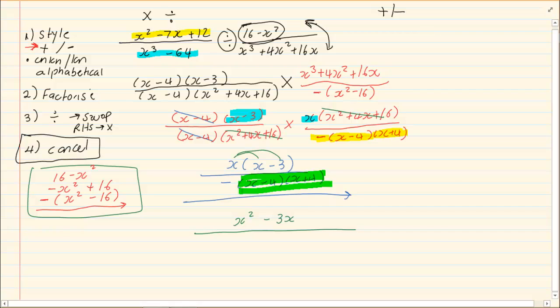you are first going to do the brackets before you fiddle with the subtraction. So, what we are going to have is minus, open brackets, it's difference of 2 squared, so it becomes x squared minus 16. Now, you are going to take this negative in. So, our final answer is going to be x squared minus 3x all over minus x squared plus 16.